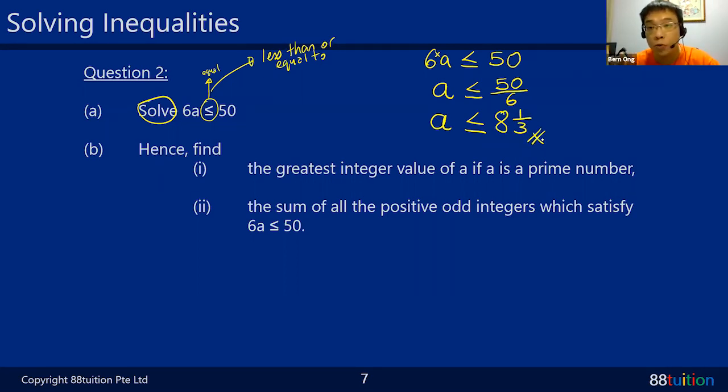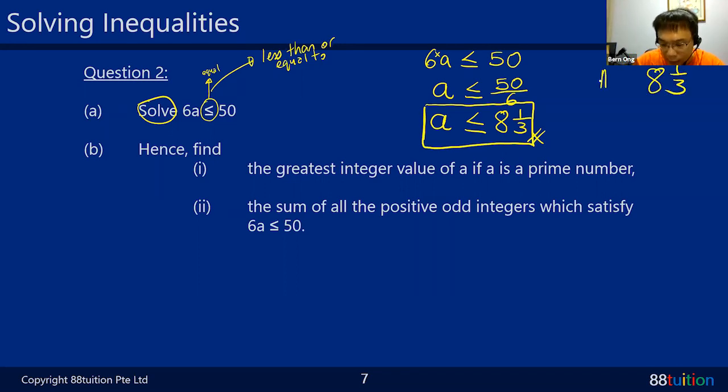And children, can you please remember, you have to present the whole thing as the answer. Some of you just write 8 and 1/3 like that into the answer line. Can you see or not? Your teacher says answer line, then you write 8 and 1/3. It's wrong. Do not do that.